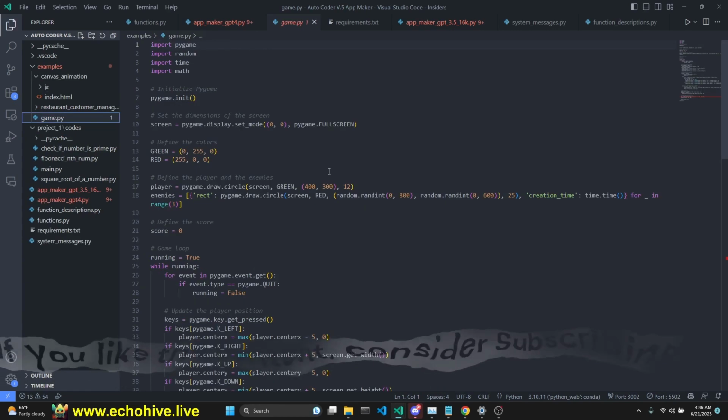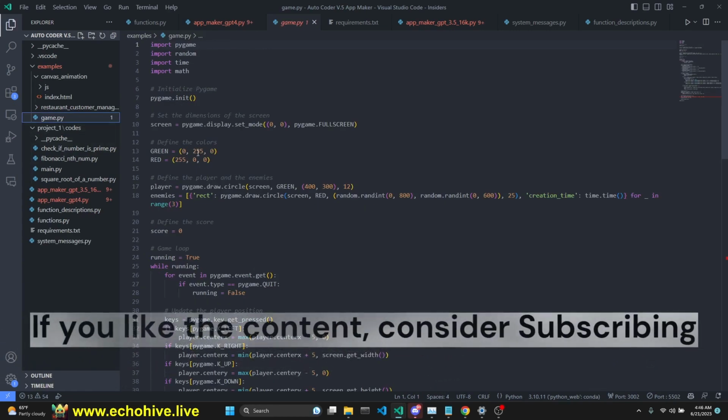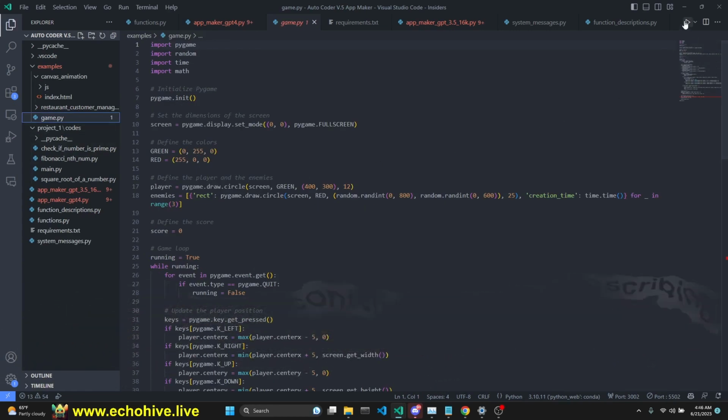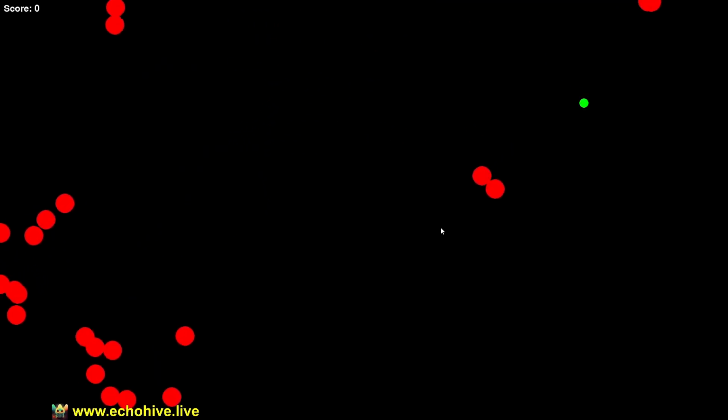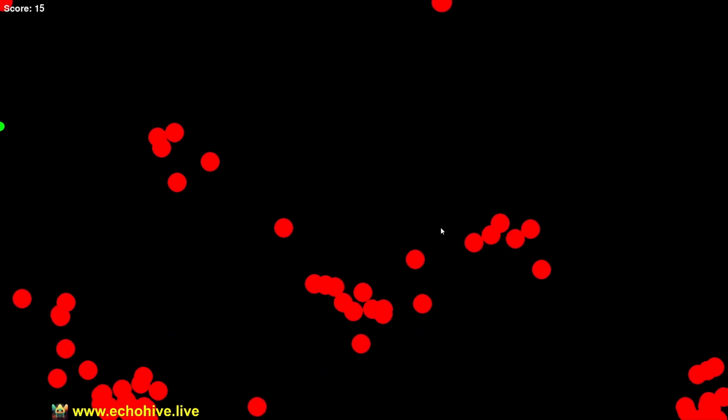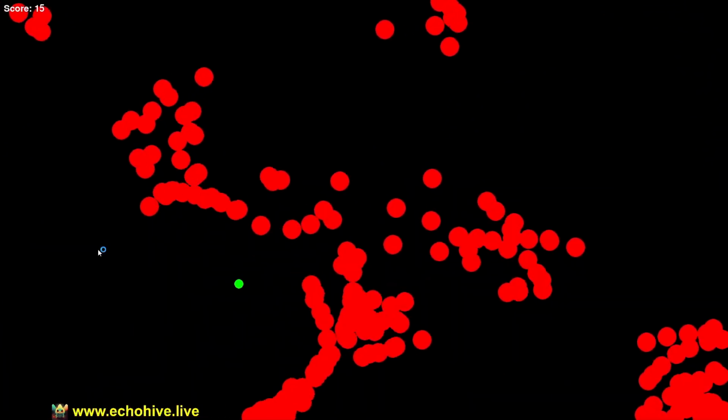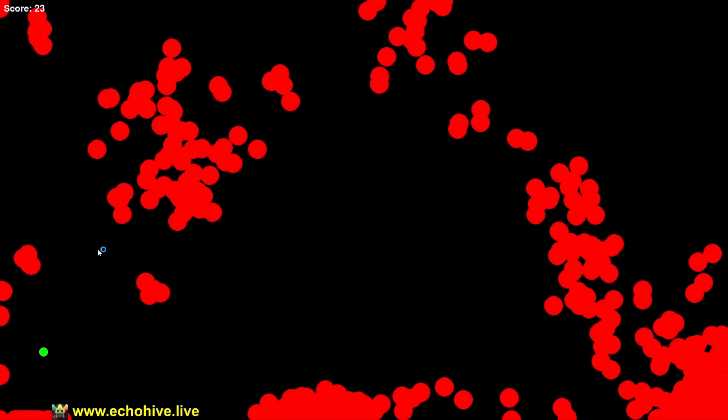Let's explore more. Let's take a look at a Pi game I have created using this. When this game starts, we control a green circle to chase around the red circles. As you see, they try to move away from you, and every 3 seconds they replicate. You can catch them. It's very difficult, and you actually get points right up here. Our score is up to 15. It made a really difficult game.